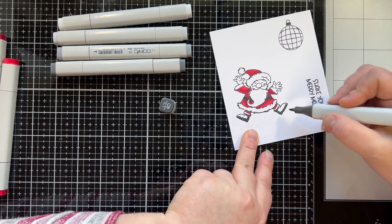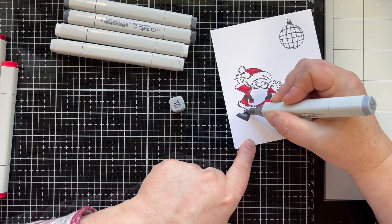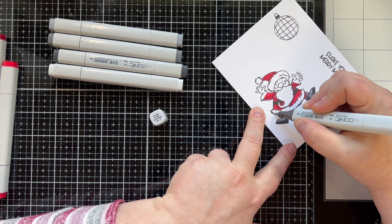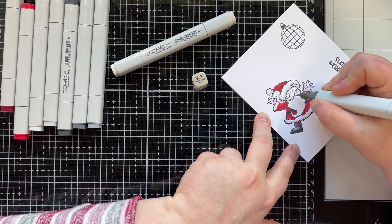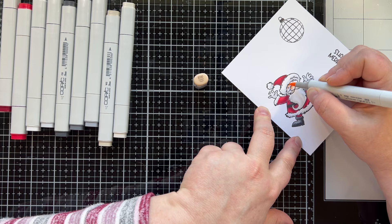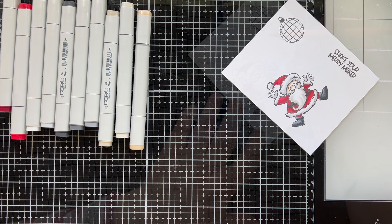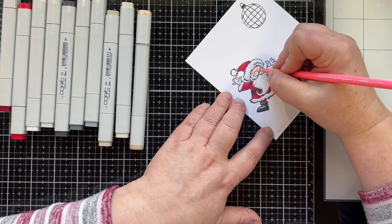I'm so excited to make this card, I can't sit here for hours and color every little thing, so I keep it more simple. I'm using three different colors on the boots — they're all C markers, cool gray. For any parts of his suit I also used cool grays, but for his beard I wanted it to stand out from the white parts of his suit, so I'm using warm grays on the beard. For his skin I used E00, then bringing in this apricot colored pencil — these colored pencils are from Arteza. They don't have this exact set anymore but I can link that below.